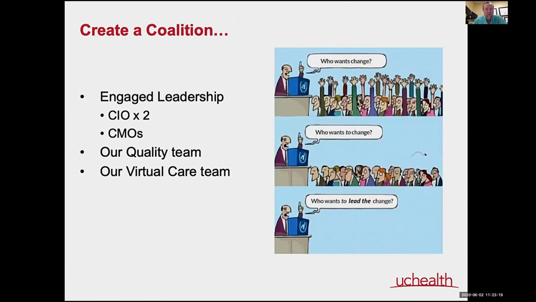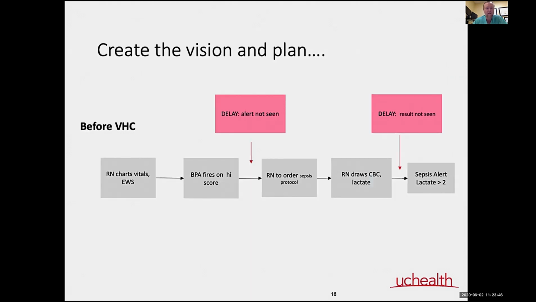So again, how did we start all this? Well, we really did have to create a coalition, and this really needed to be driven from the top of our leadership. And luckily we had that. We had our chief information officers engaged, our chief medical officers engaged, and we all partnered with our quality teams and our virtual care teams to build this program. And frankly, to sell it to thousands of our healthcare providers.